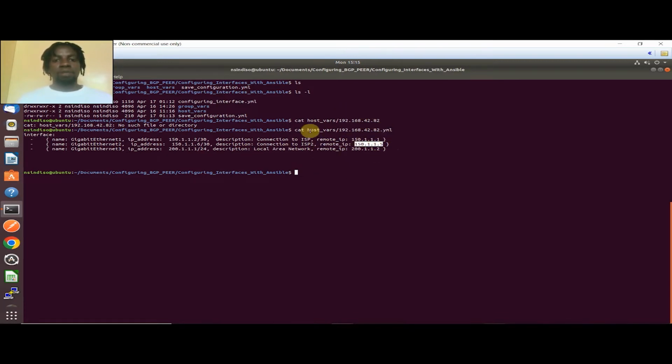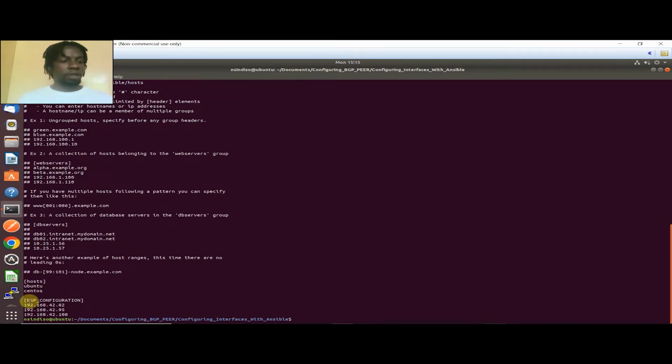So this is where I stored my variables. Then for the group files, I actually created a group in the Ansible config. So it will be sudo cat /etc/ansible.